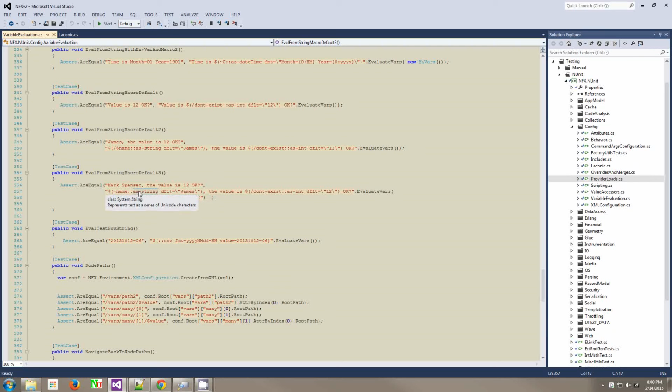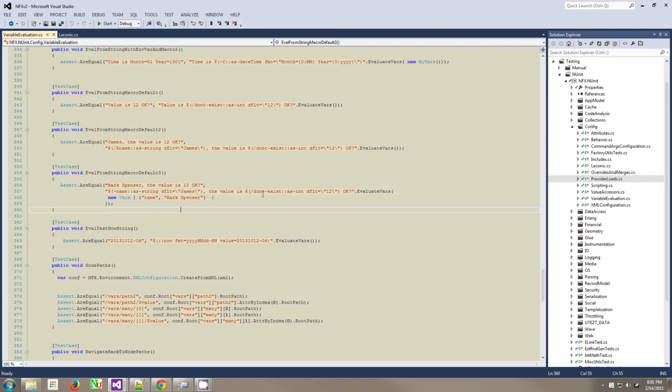So I can do some interesting things here with the typecast operator that looks like as, hyphen, and then the type that you want to convert it into. And of course, those should be only primitive or well-recognized system types, like GUID and byte buffer, something like this. But then the default name is James. So had this not been here, I would have seen James instead, because it can't find it. That's why I see Mark Spencer, okay?